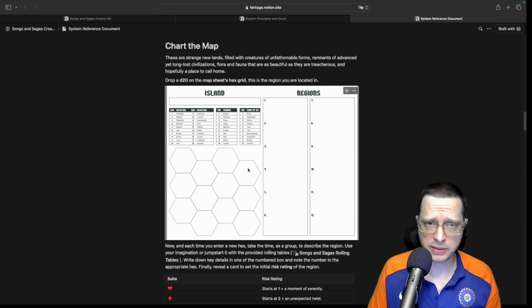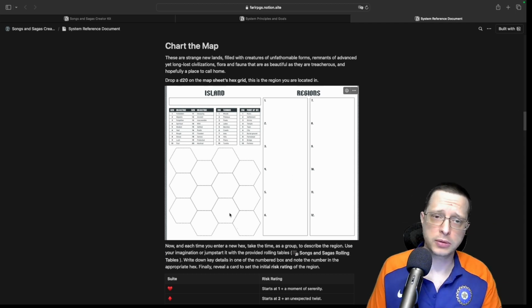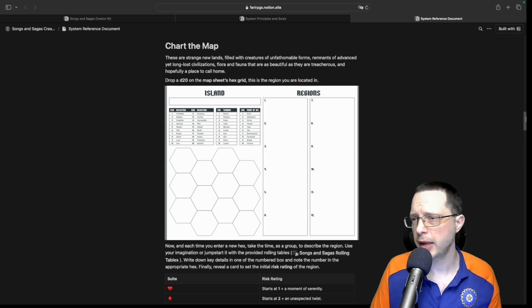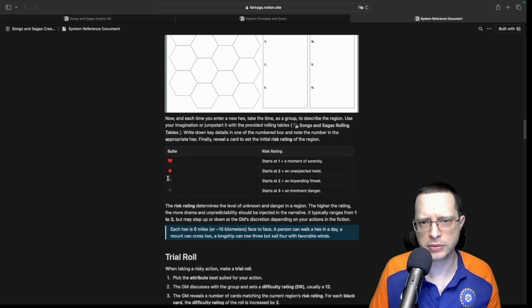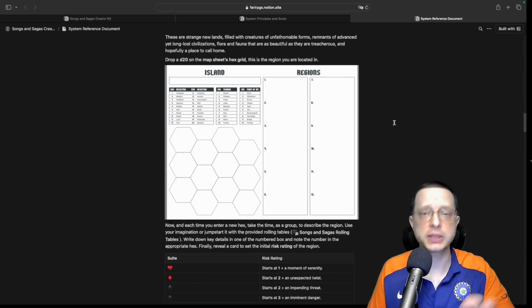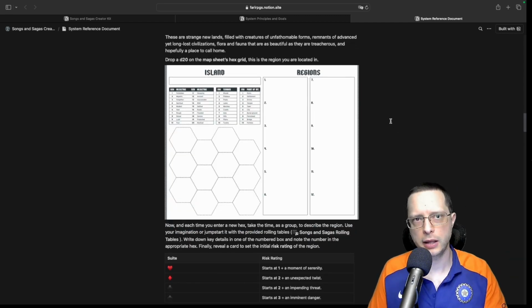This section specifically is talking about how, for example, you create new sections on the Hexmap as you start to explore. Basically, you're using your D20 to create the different adjectives and terrain, or D10s to create various points of interest occurring on your map, so you can write in what's happening in the region. And you are also using the cards to create what that risk rating is. Obviously some places are more dangerous than others. So here you can see the influence of the dice and the cards together at the same time.